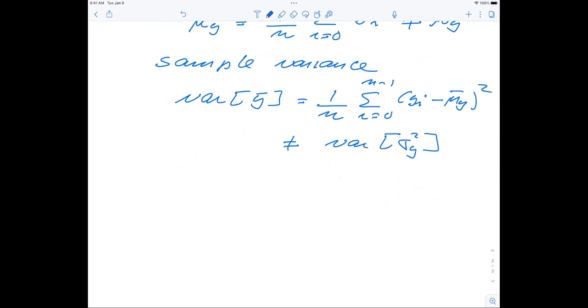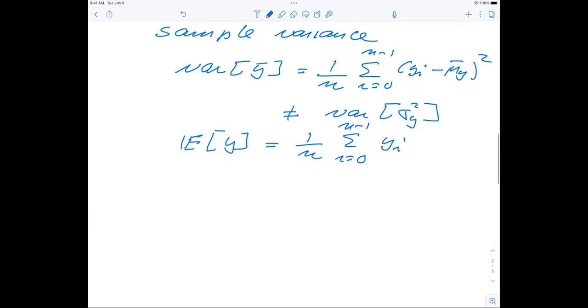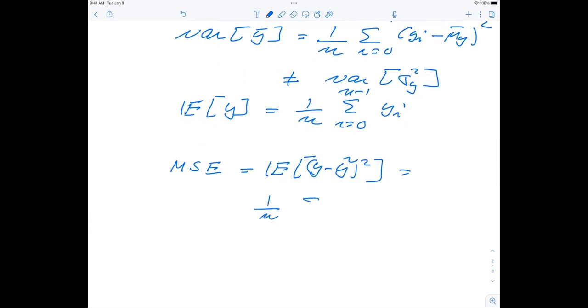You will also see these quantities being written in terms of an expectation value. When we look at the sample mean, we wrote this previously for the true mean value, but we will also see that written out in terms of the sample mean, etc. Not only the sample mean, but also the variance of the mean, the covariance of the mean, and also the mean squared error, which we have seen before, is also considered as an expectation value of y minus our model tilde squared. And that's given by 1 over n, and then a sum over i equals 0 to n minus 1, of y of i minus y of i tilde squared. So that would be the sample mean value.